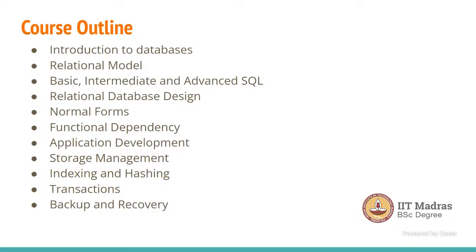Now in week 7, that is application development, we are discussing how to connect to PostgreSQL using Python. Once we have connected to the PostgreSQL database using Python, then how to fetch a particular record, and how to do some manipulation using Python. All those things we are going to discuss in week 7.